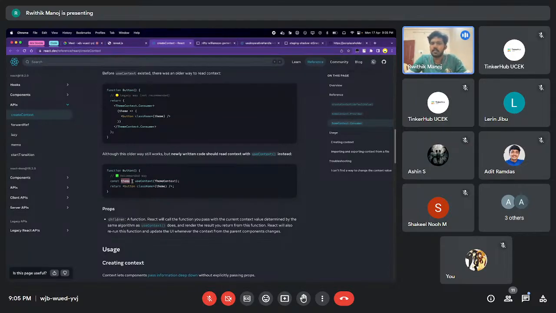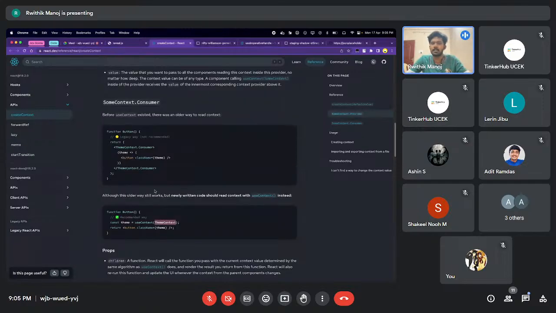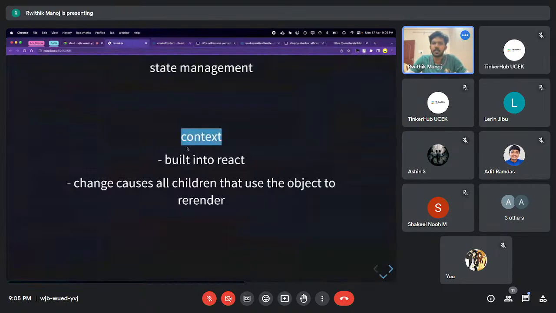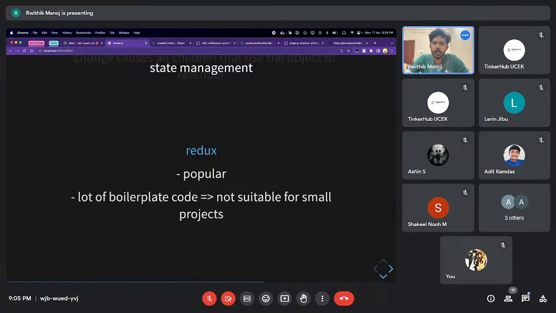The problem is that anytime this changes, this component re-renders, and any component that uses this same context will also re-render. That causes a lot of unnecessary re-renders, and unnecessary re-renders are the most common performance issue that you will run into while using React. It's not just a problem with React, it is a problem with most front-end frameworks. Reducing unnecessary re-renders is a big thing.